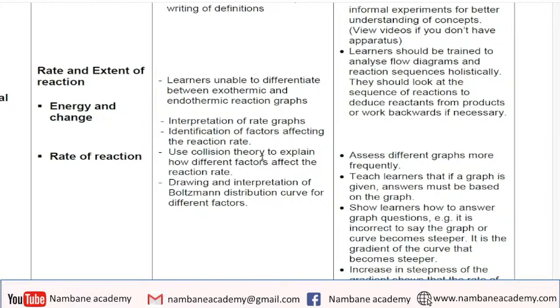And then also the graphs that show the changes in the amounts of your reagents during a reaction, very, very important. We know for a reactant, the graph will start from the top because you start your reaction with the what? With the reactant. And then it will go down. But for a product, because at the beginning of your reaction you do not have the product, the graph that will show the changes in the amount of the product against time will start from 0 and it continues up until the end of the reaction.